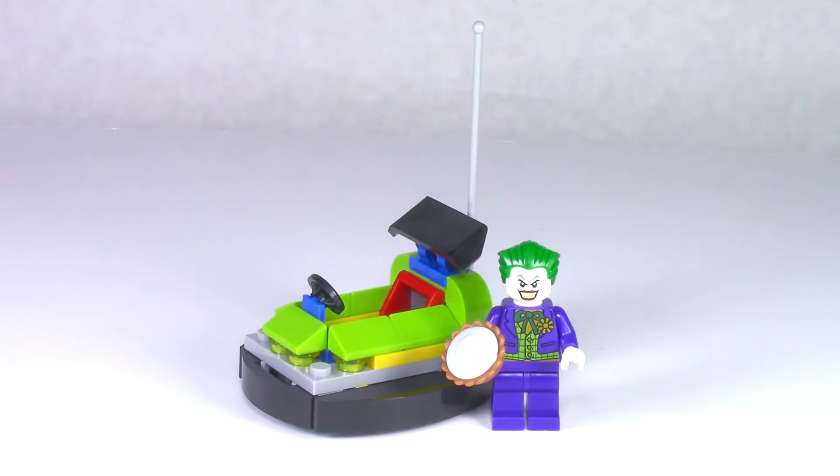Michael here and I'm so excited to be reviewing for you guys another polybag from the LEGO DC Comics Superhero Series. This is the Joker Bumper Car. This set has 47 pieces and retails for $3.99, but as of this recording, you can find this at Toys R Us locations in a promotion where you spend $30 to get this for free.